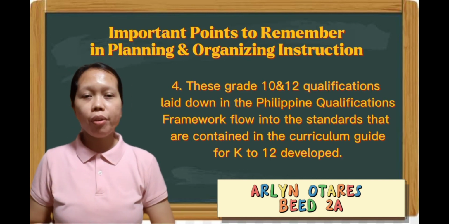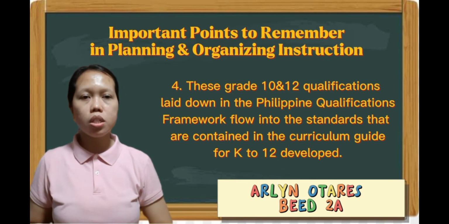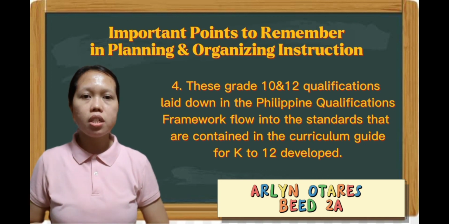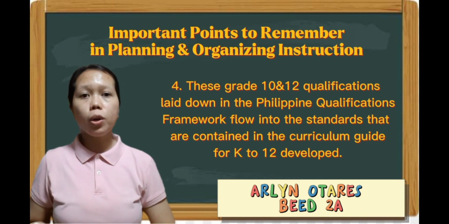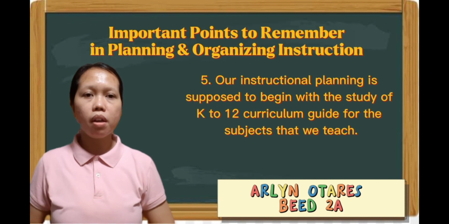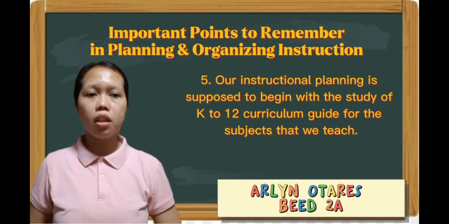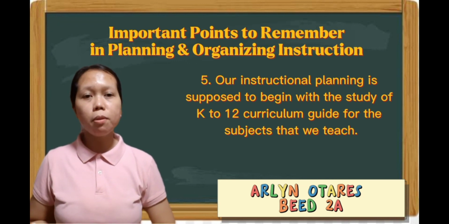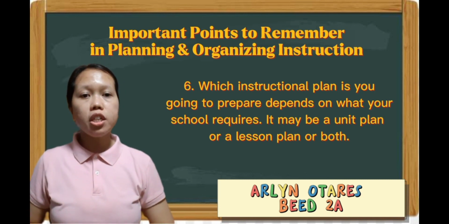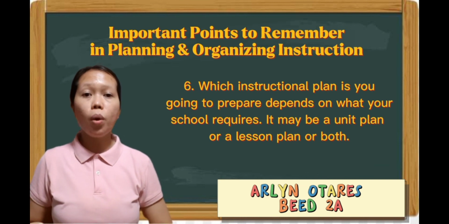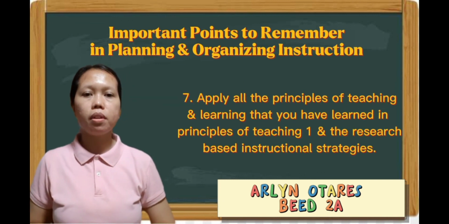Number 4, these Grade 10 and Grade 12 qualifications laid down in the Philippine Qualifications Framework flow into the standards, referred to as outcomes in outcomes-based teaching and learning, that are contained in the curriculum guide for K-12. Number 5, our instructional planning is supposed to begin with the study of the K-12 curriculum guide for the subjects that we teach. Number 6, which instructional plan you are going to prepare depends on what your school requires. It may be a unit plan or a lesson plan or both.